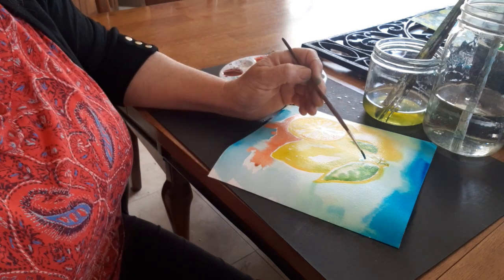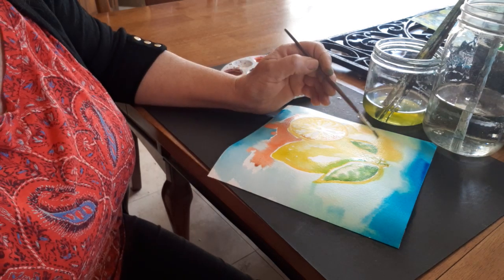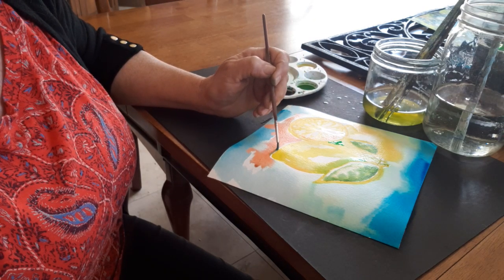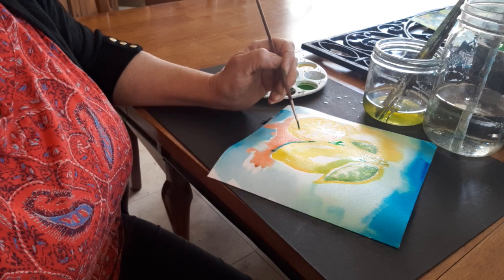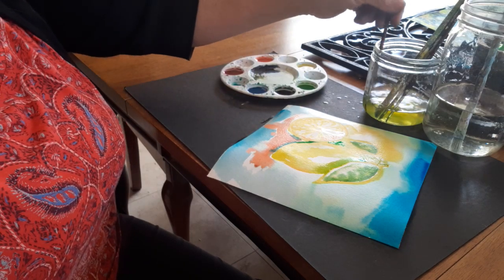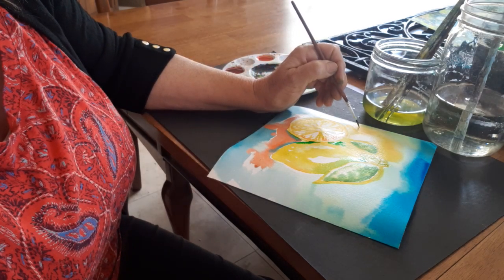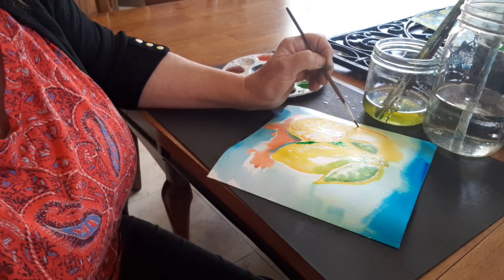So in my shadows, I'm gonna add blue, because wherever the sun isn't shining, you're always going to see some blue. And especially underneath here, I'm going to add that blue in. So to define our lemon, we can do one of two things. We can do a little bit more orange, and just on the edge, it's not going to read as orange. It's just going to read as your definition for your fruit.